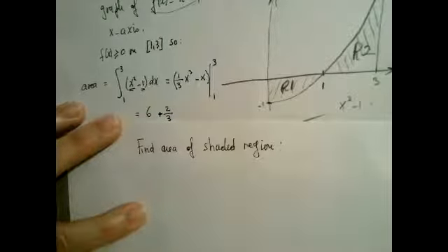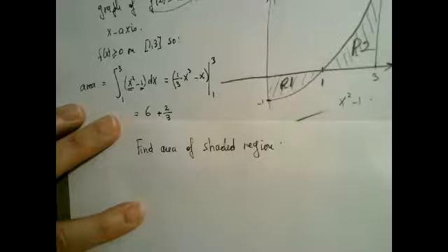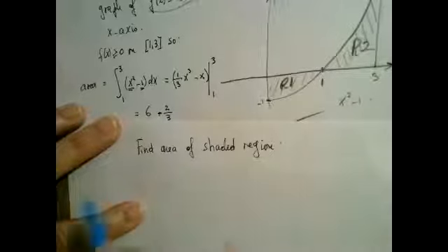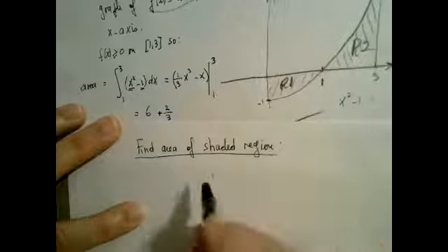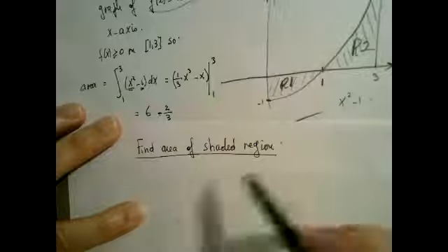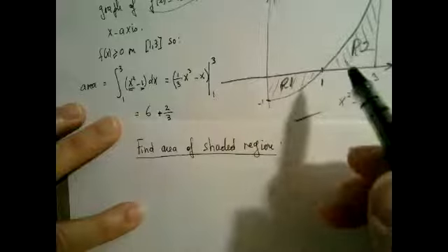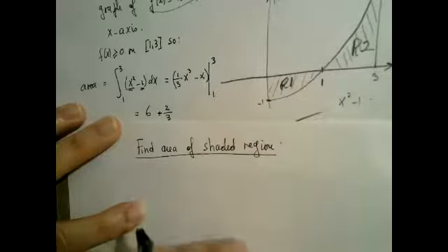Back to you. It's the same problem. And my question now is: find the area of the shaded region. Wouldn't the integral be defined from 0 to 1? Make yourself a little bit more clear so I can actually understand. Go ahead, repeat. I want the area of the shaded region. It means I want the area of R1 plus the area of R2. How do you think I'm going to do it?